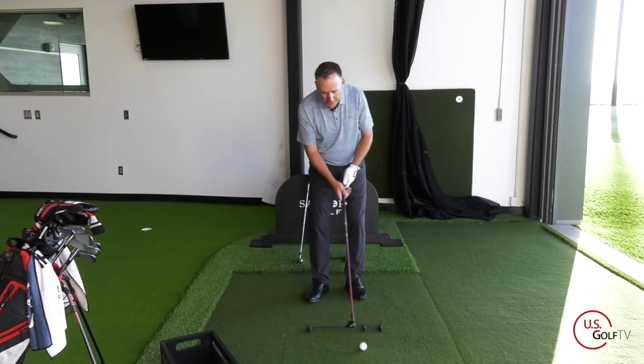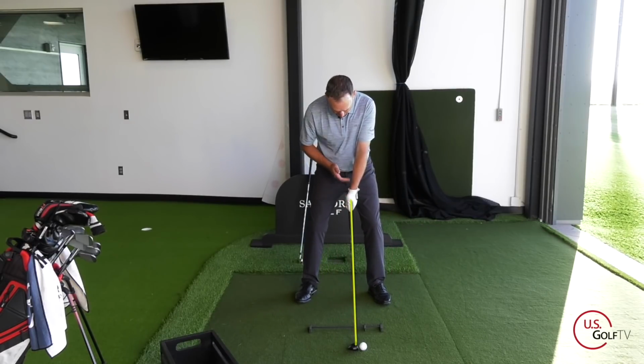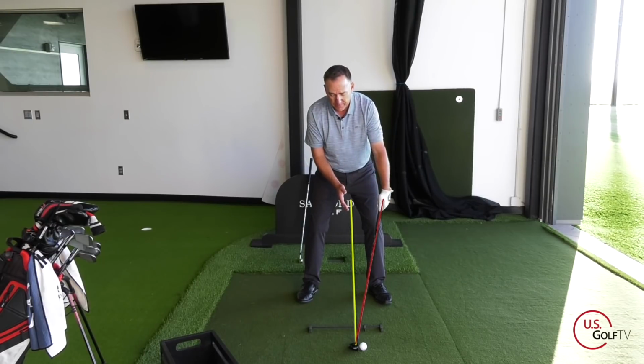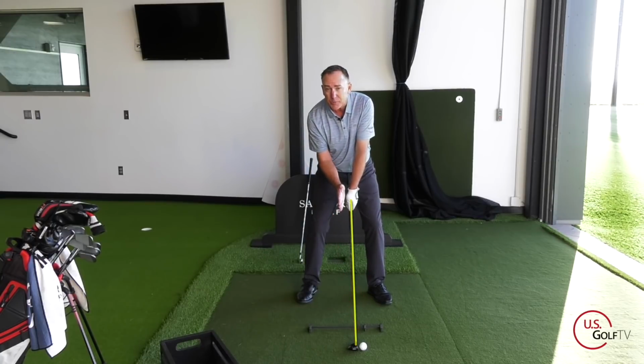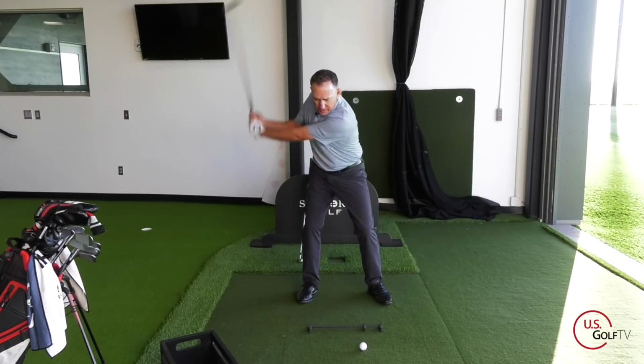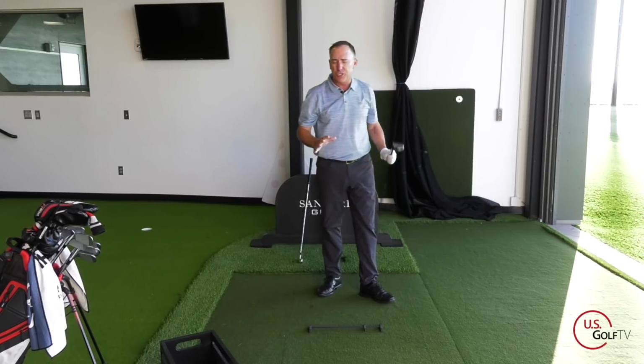So let's talk a little bit about the setup. When you're set in here, you want your hands to be basically neutral. Notice how the shaft angle is neutral right here, right? So when it's in neutral position, okay, this would be too far forward. This would be too far back, right? So when it's in a neutral position, that allows me to use the design of the club to get the ball up in the air super easy.